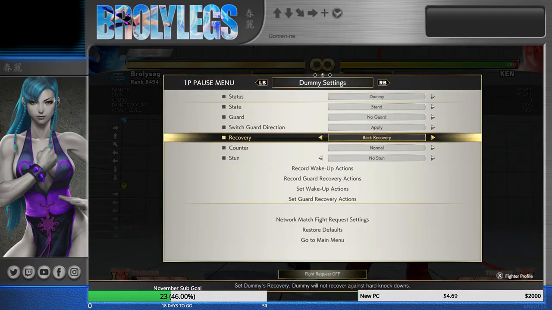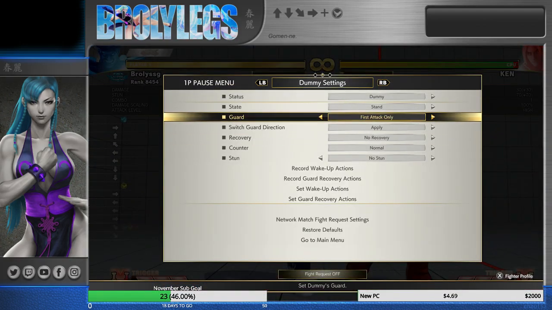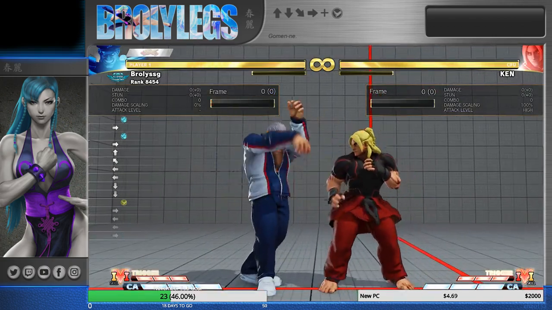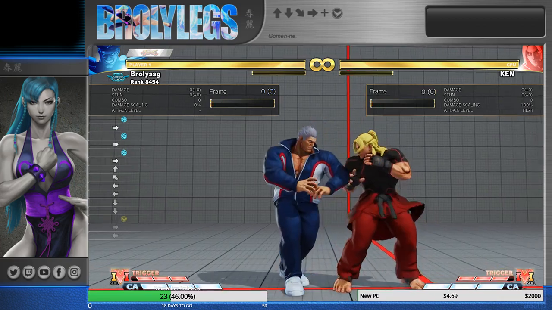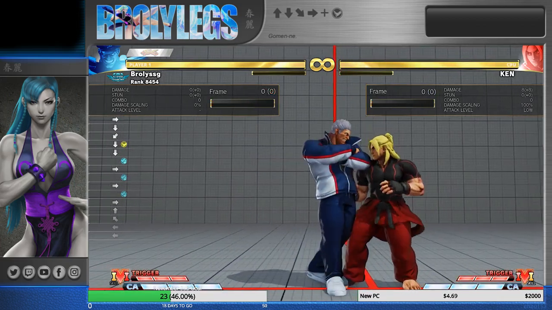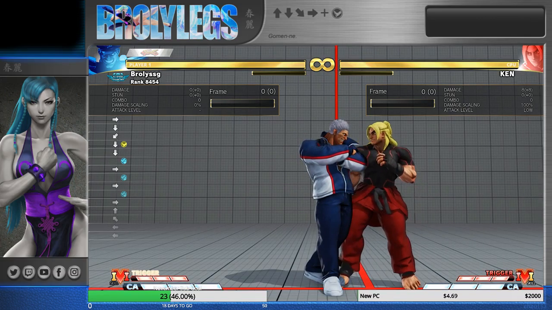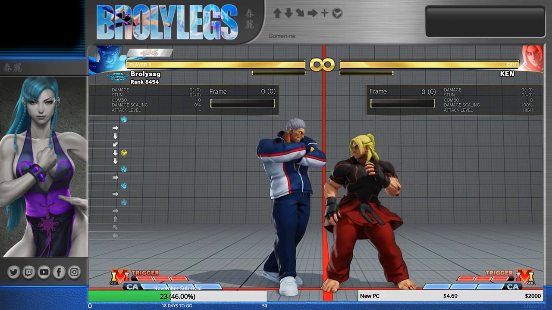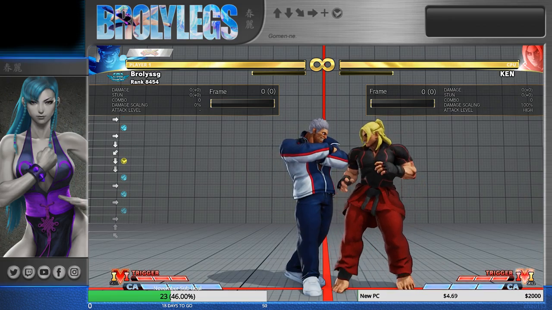Well, let me go back to all guard. You could walk away, but then you open yourself to that. There's answers to everything. What you should be doing is, if you're at this range and your mind says I think he's gonna throw, then you should do a delay throw.